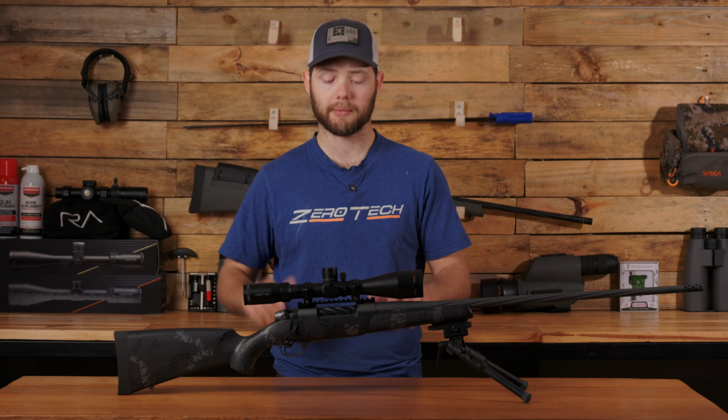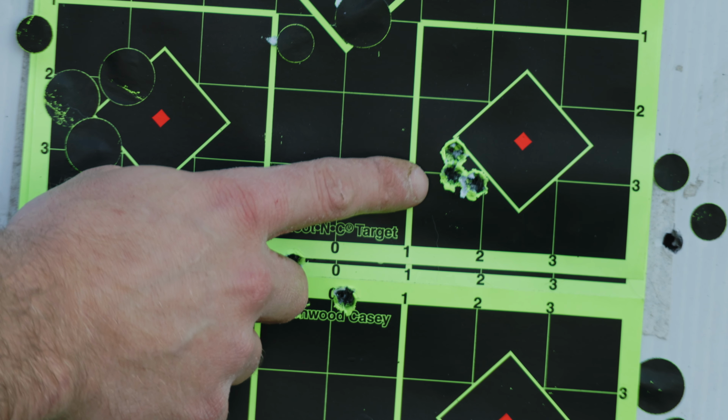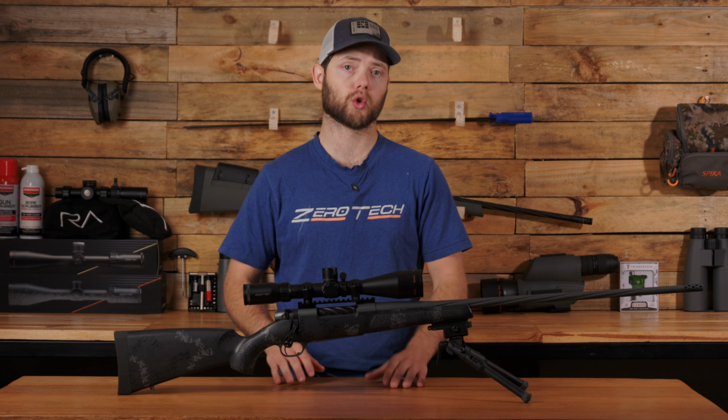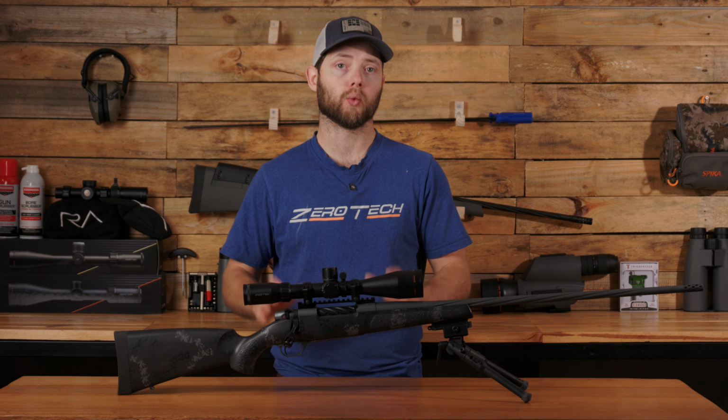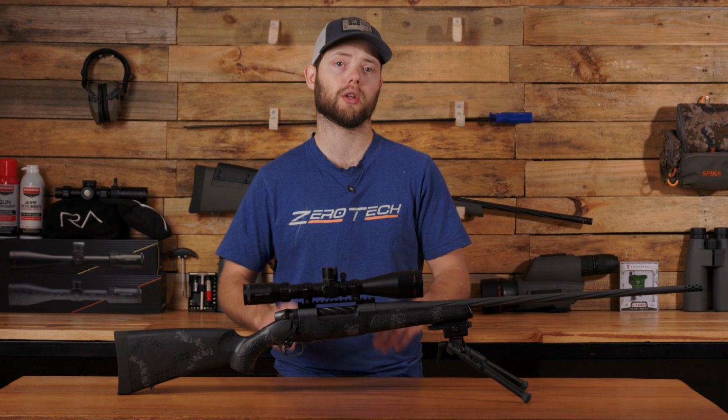Being a Weatherby firearm, this firearm comes with, and has no trouble achieving, the sub-MOA guarantee, which is a 1-inch group or less at 100 yards with Weatherby or premium quality ammunition for 3 rounds, including the cold bore shot.